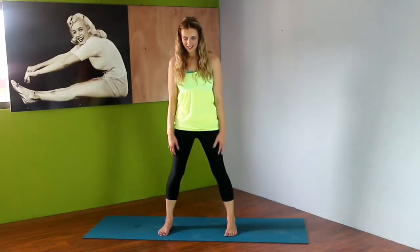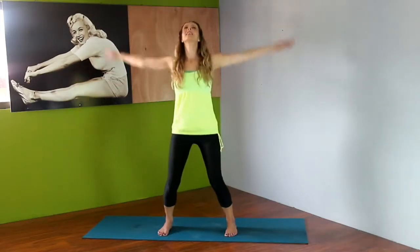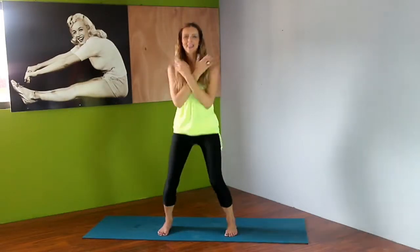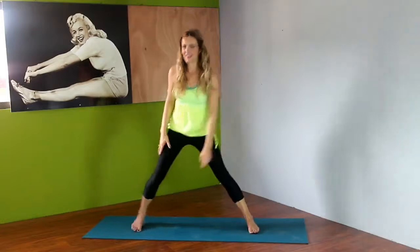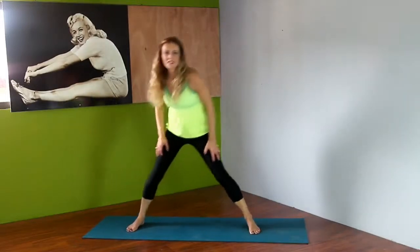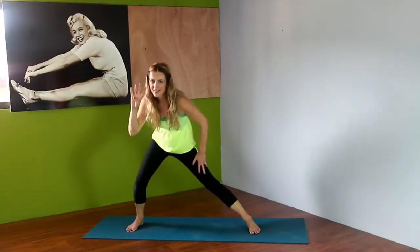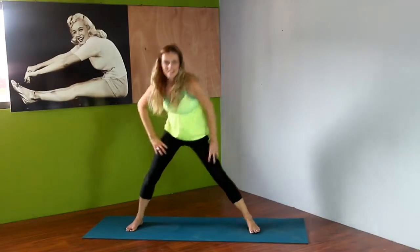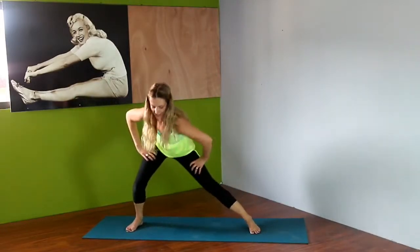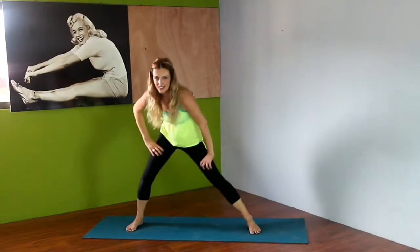Let's take those feet out wide and roll the shoulders back four times. Inhale up for four and get ready for a wonderful day ahead of you. I promise you after this routine you are going to be in a great mood. Take those feet out wide — we're going into quick side lunges here. Just a couple more and we're going to pulse to the left for four, now to the right. Really stretch out those inner thighs and warm up those quads. We're going to be working the quads a lot today, so definitely need this.